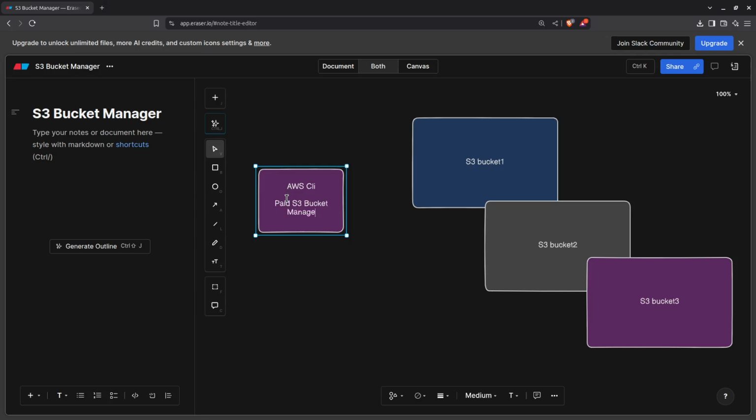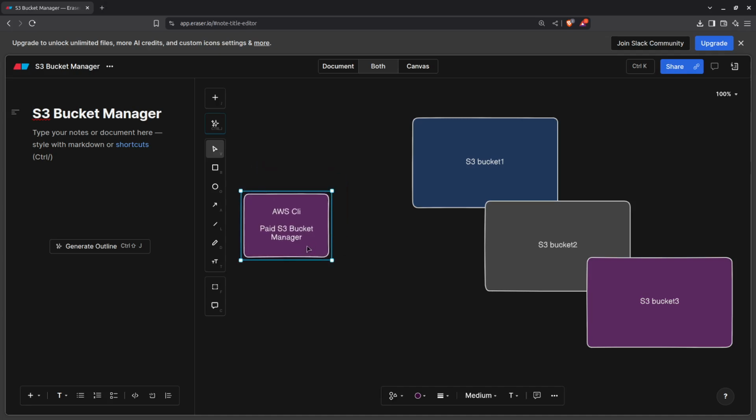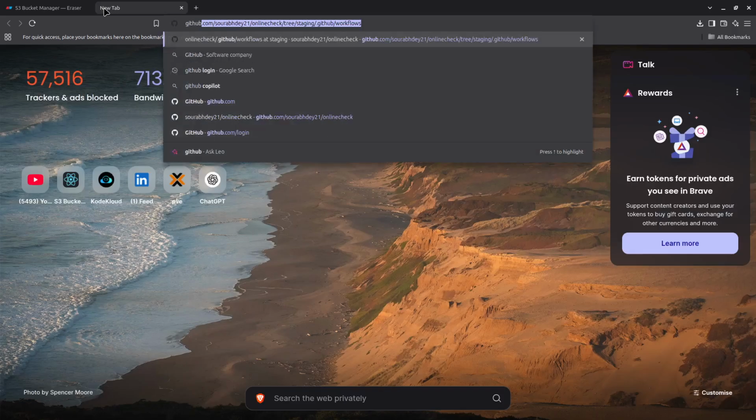I have seen some tools, but they are not open source and free, and they have their own limitations, for example a pricing tag. That's why, to rectify this issue, I have created an application called S3 file manager.